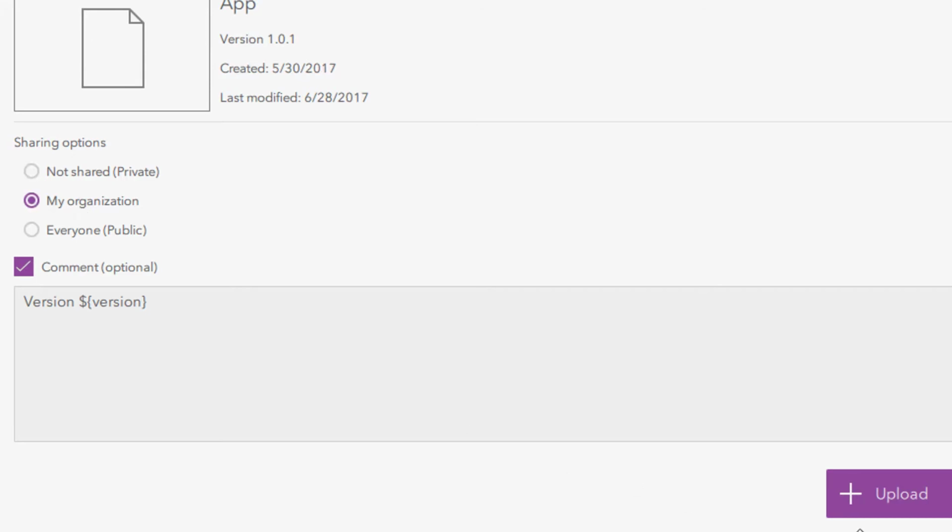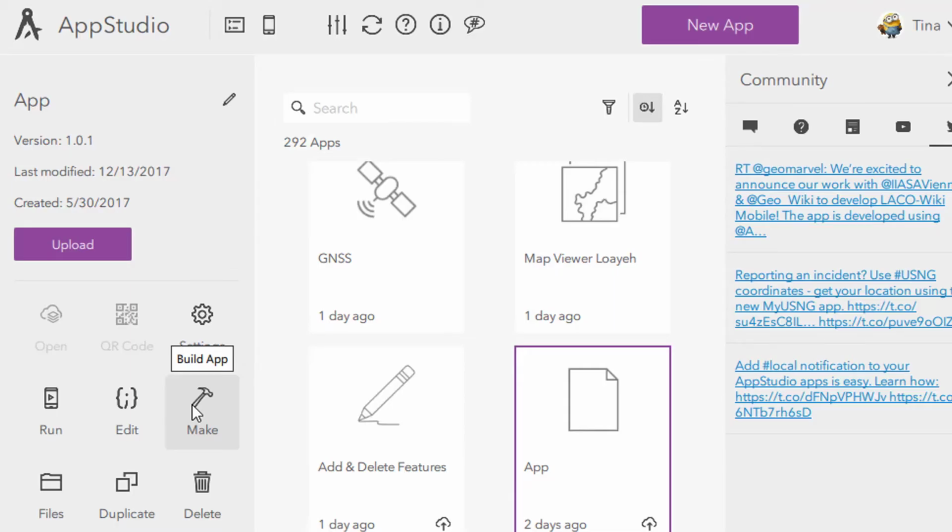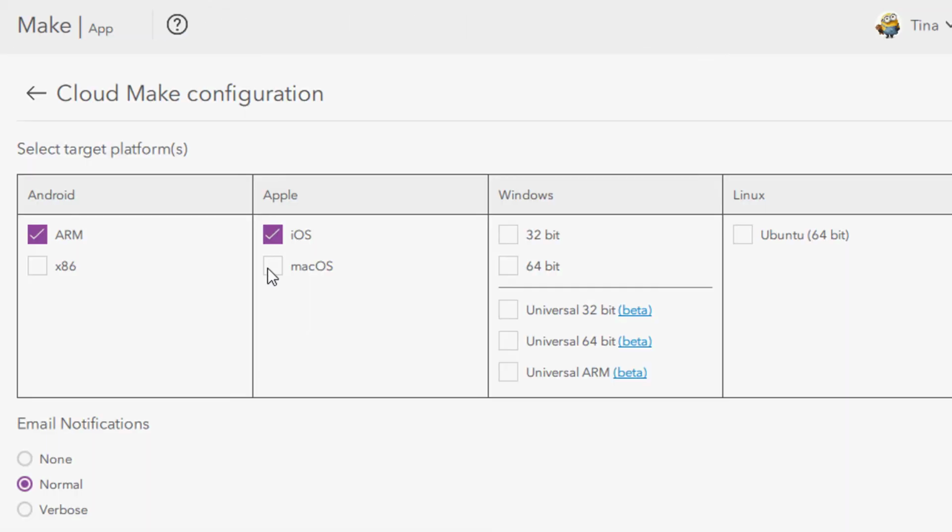Setting up a build environment with all the latest components and libraries can be a tedious job, especially if you're targeting multiple platforms. Save time by utilizing build environment in the cloud. Simply upload your apps, select your desired platforms, and have your executables generated in the cloud. You focus on creating great apps, and we take care of the hard work. You do the cooking, we do the washing.